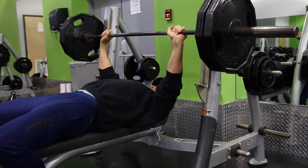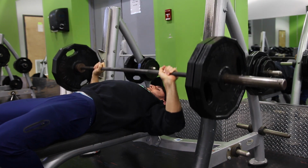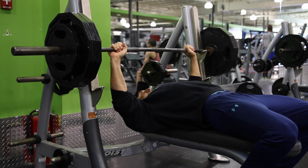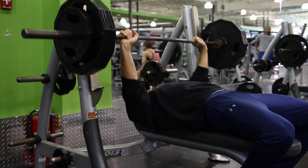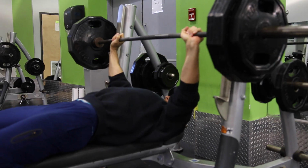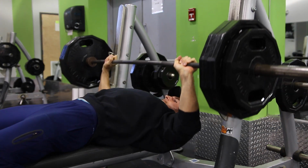All right, guys, so one thing I haven't shown you yet is an entire workout. What does an entire push workout look like for me? Well, you're about to find out. Usually in the vlogs, you're only seeing a quick part of my workout, like just bench or just squats or just deadlifts, or maybe even some push days you've seen like the first 3 exercises. So let me explain how my push day kind of goes.